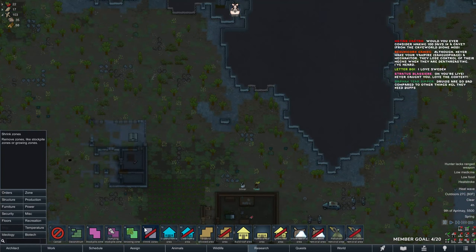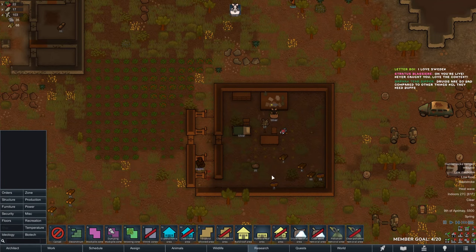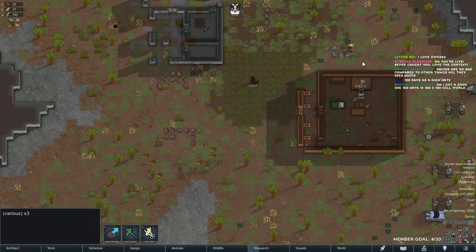Oh, you're live? Never caught you. Thank you, Stratus. Well, now you're here, at the beginning of a very big playthrough. Druids are so bad. Yeah. I mean, the garland pause sprout, the only good thing that I think... Oh, ambrosia.